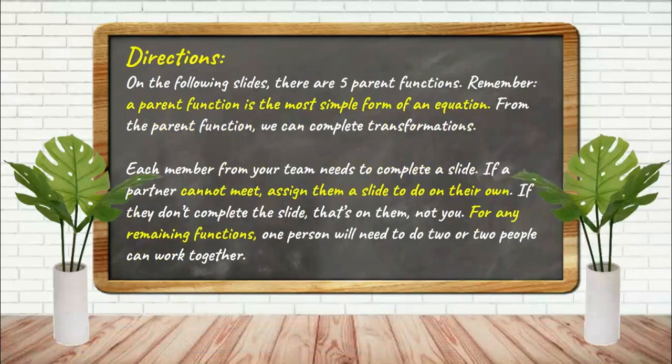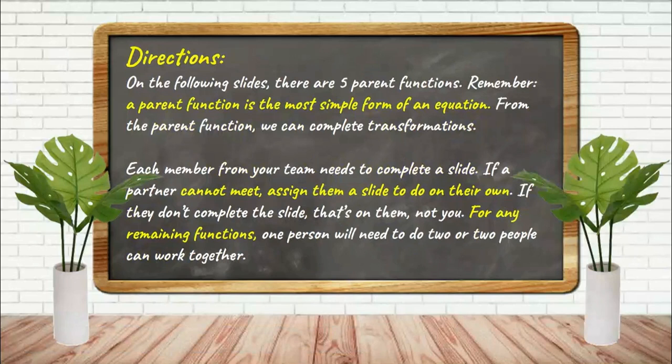So the directions for today. On the following slides, there are 5 parent functions. Again, remember, a parent function is the most simple form of an equation. From the parent function, we can complete transformations, and that's what we're going to do as well. Each member from your team needs to complete one slide. So if there are 4 people on your team, each of you gets a slide.